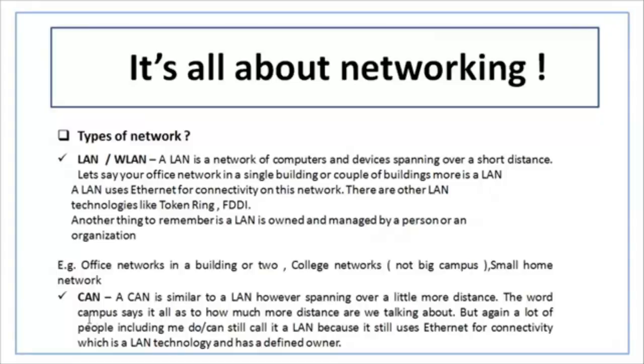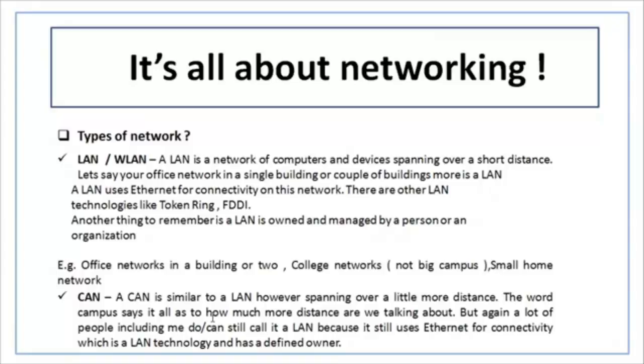Alright, what is a CAN? A CAN is a campus area network. Again, when you think of CAN, just think of your college or university, which spans, let's say, 10 to 15 buildings. This is more like a LAN, but it covers a bigger distance. In this case, we can still use a LAN communication technology between the computers within this network, or we can use a WAN technology. So there is a gray area here, and you'll see what I'm trying to say in the next few slides.